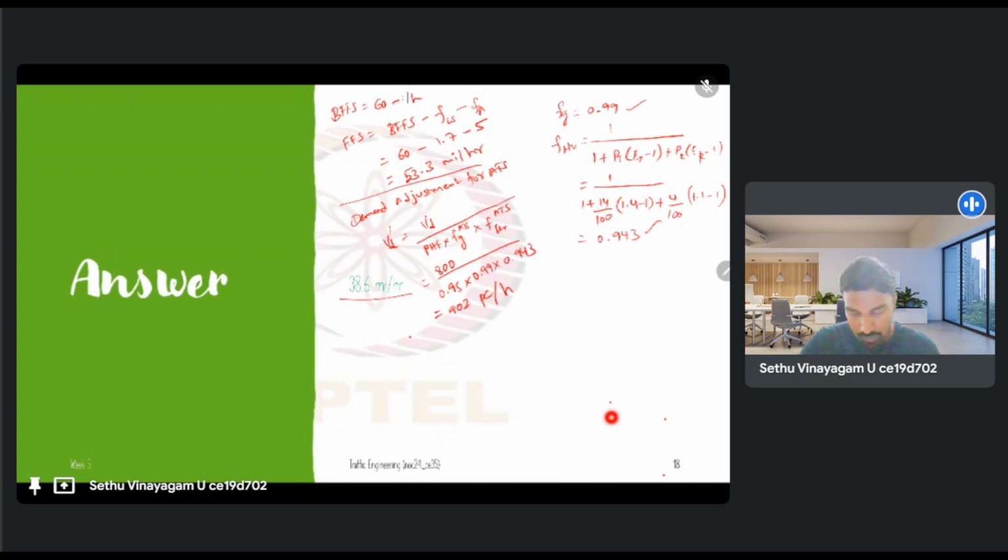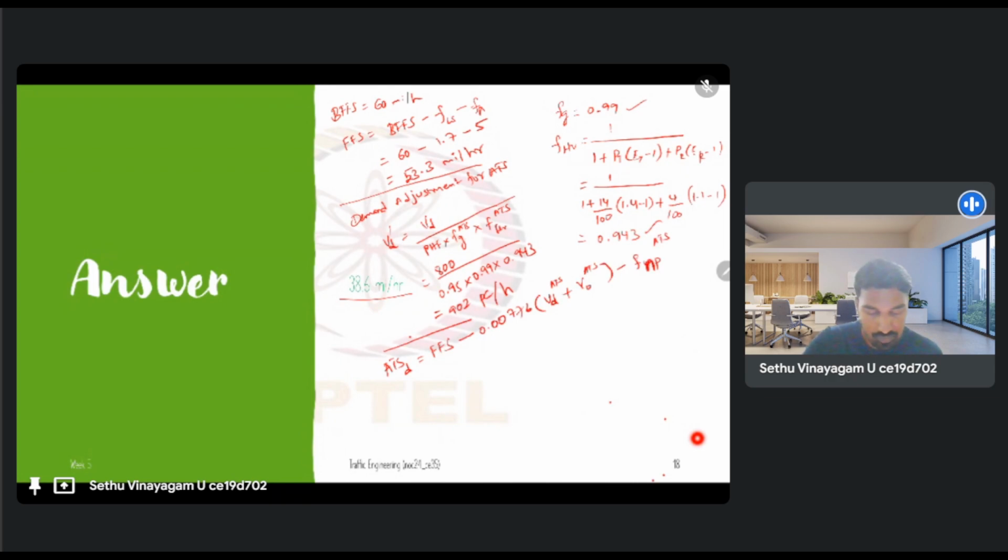Finally, we can go for the ATS calculation. That is the third step. ATS for your design direction is the free flow speed, and that's why we calculate the free flow speed, because it is needed for this step. So free flow speed minus 0.00776 into the adjusted demand for ATS in the design direction plus the adjusted demand in the opposite direction, minus the adjustment factor for the no-passing zone. Again, this is for ATS.